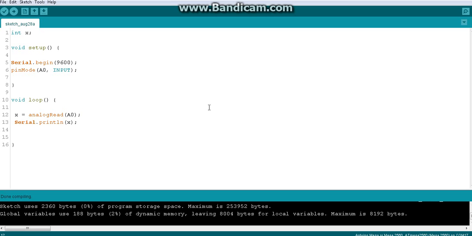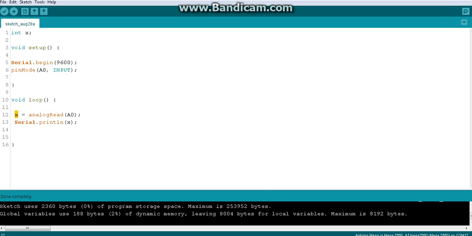Hello everyone. So in the last video we had a look at the analog read scenario. So how is this analog read working? What does this mean? Why do we read this as a suffix value? Because we take the analog input values and assign them to a variable. Whenever we are assigning it to a variable, every time the void loop iterates, we are reading the value and assigning it to a variable, right?